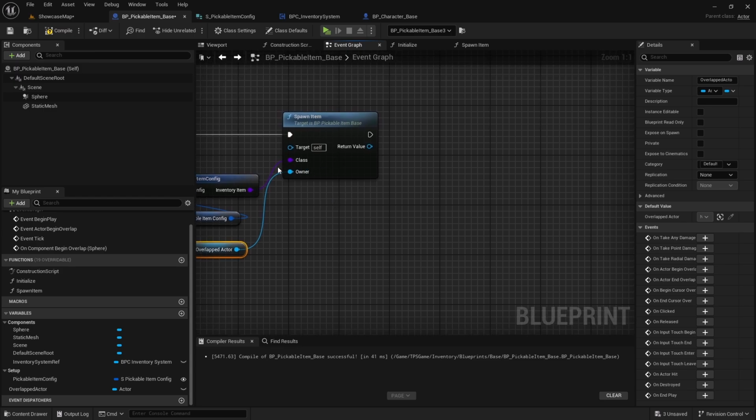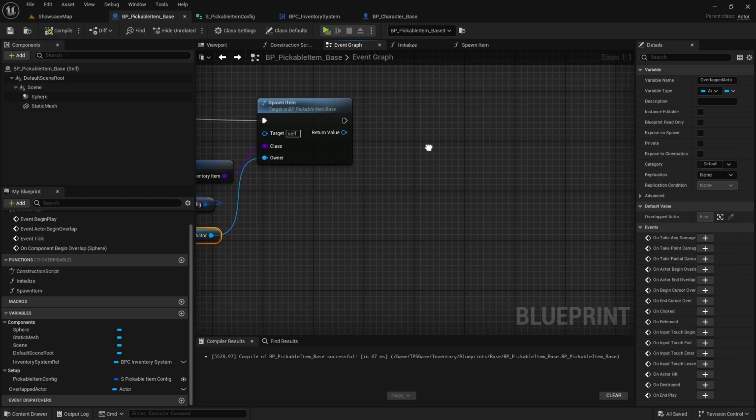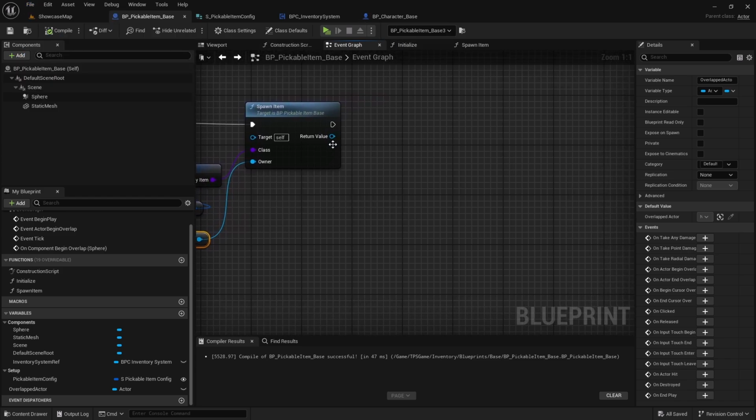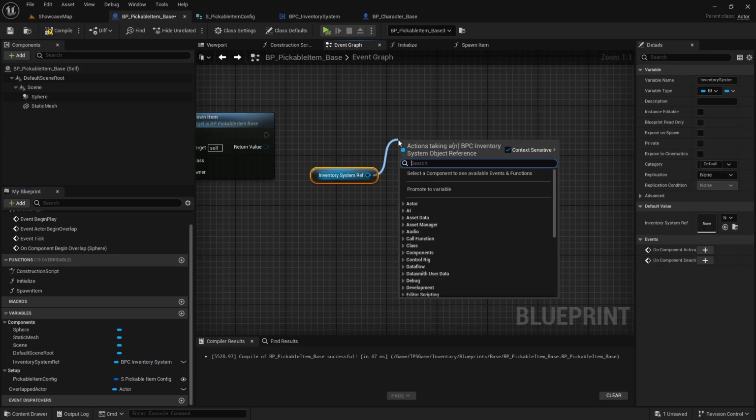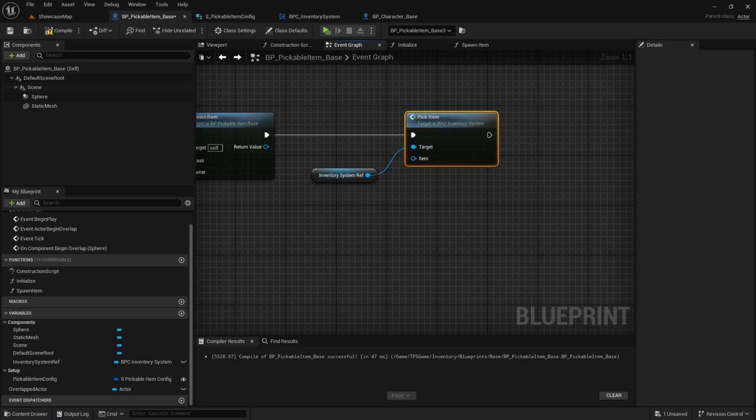And once this element has been equipped, we can call the inventory system's pick item function and then add it here, right?